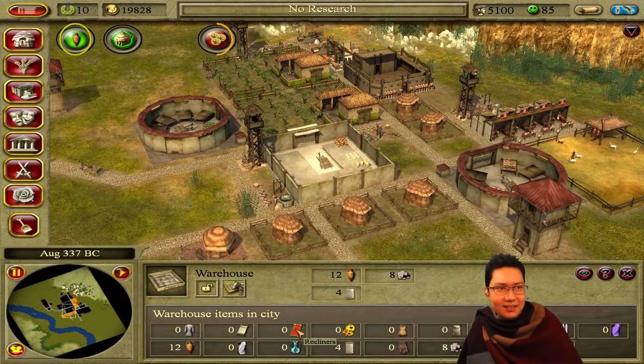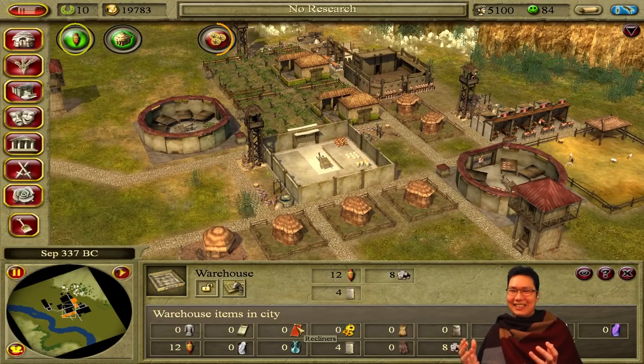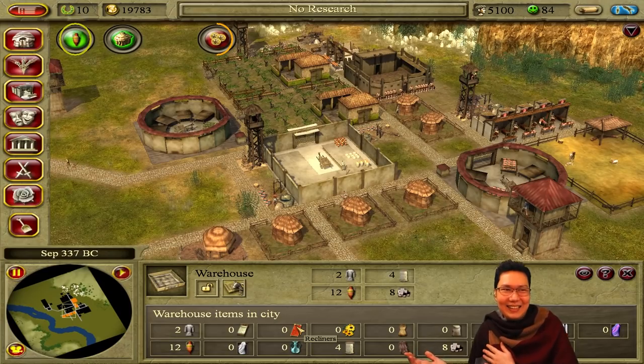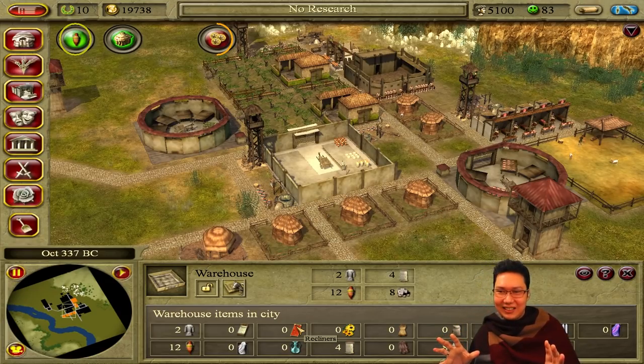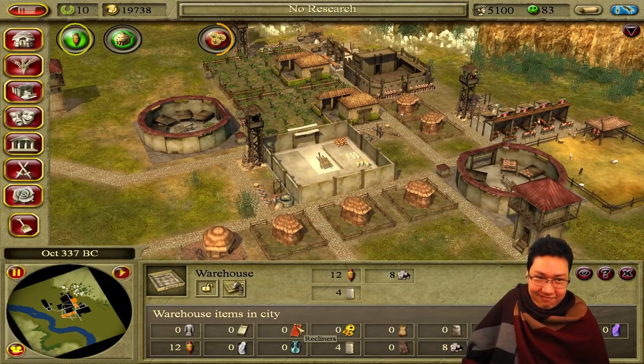Recliners? I thought I had that one. No, this one's linen, right. Recliners? What are these resources? It says recliners. What was the decision-making process on the resources here? There's a whole resource for recliners. Ah, yes, the Romans, famed for their reclining.